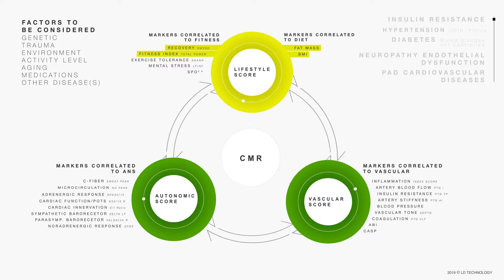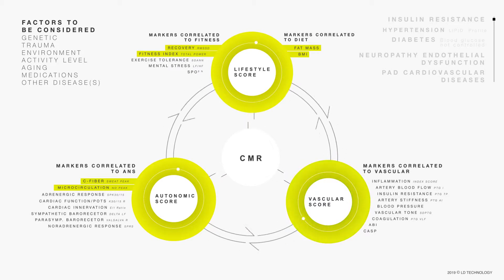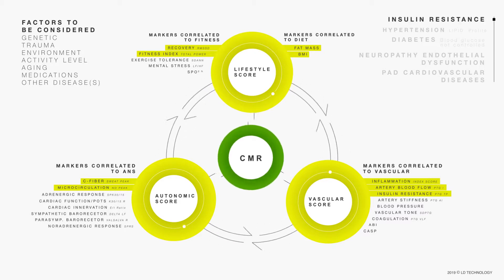With age and a continuously poor lifestyle, the regulatory mechanism responses are less effective and some damage may appear. The inadequate response of the autonomic nervous system affects the skin microcirculation and causes inflammation of the cholinergic fibers, which are unmyelinated, that stimulate the sweat glands. The inadequate response of the endothelial function affects the immune system and causes inflammation. The small artery blood flow is impaired and insulin resistance may occur. As a result, the autonomic and vascular function markers turn yellow, which is Step 1 of cardiometabolic risk.